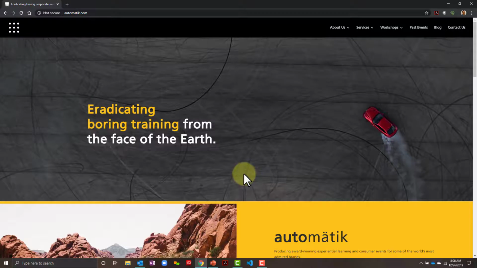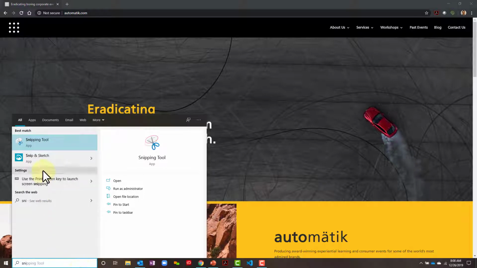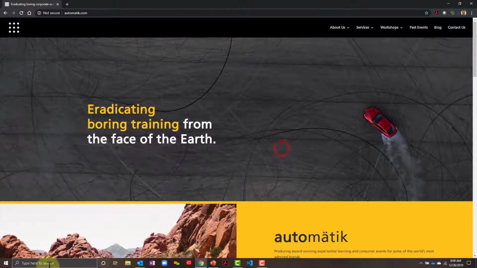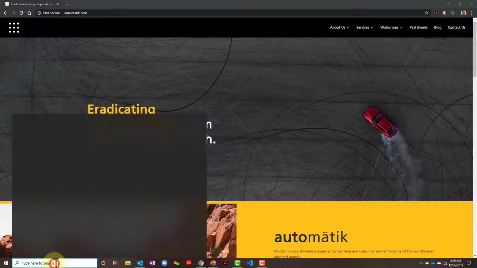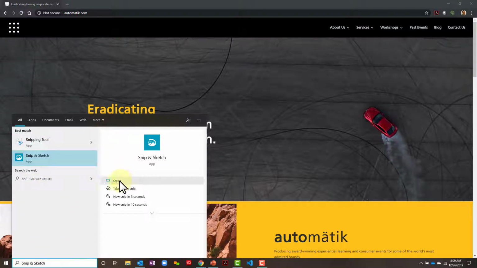What we're going to do is use some really clean screenshots of our screen, and we're going to use the snip tool. It's called Snip and Sketch. Previous one was called Snipping Tool. The new one is Snip and Sketch. I'm going to open this. There's a couple ways you can get there. I like to just go down to the Windows search bar and I'll just type snip. Actually, just SN. Snip and Sketch. Okay, so we're going to open this up.